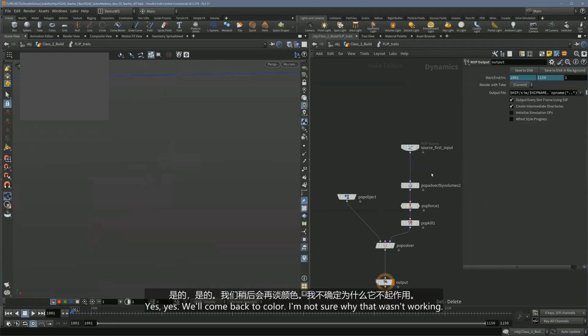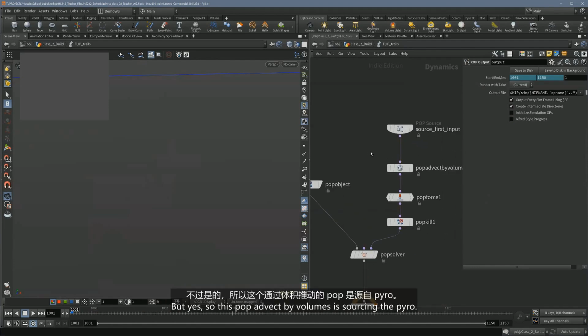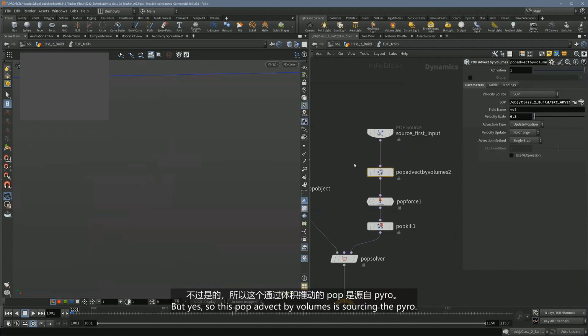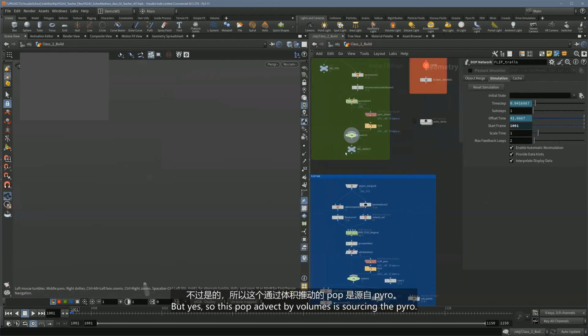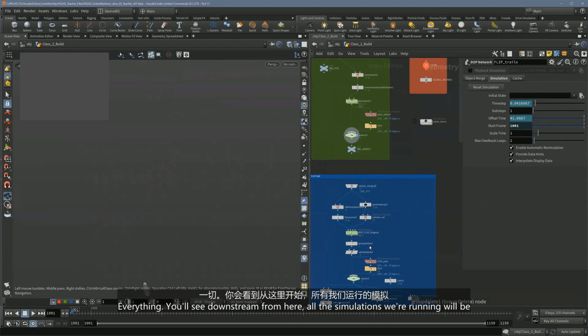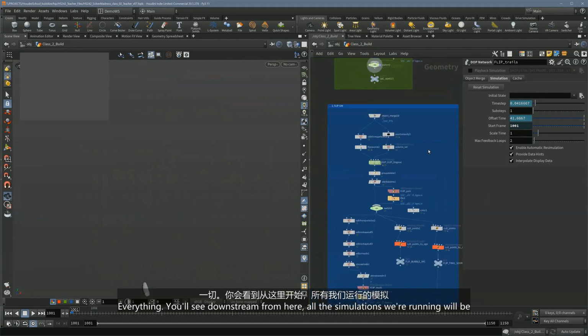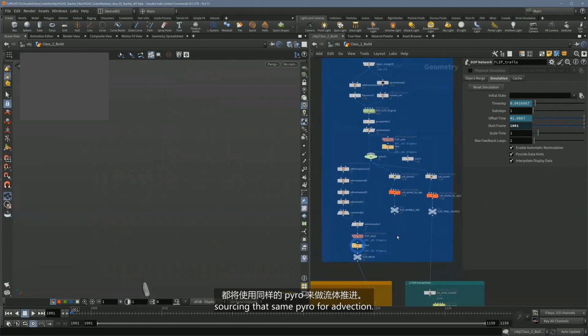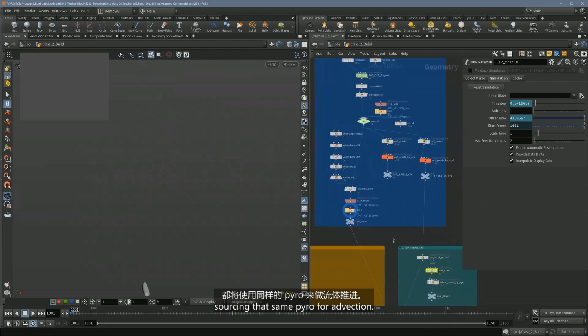Yes. We'll come back to color. I'm not sure why that wasn't working. No worries. But yes, so this pop advect by volumes is sourcing the pyro. Everything you'll see downstream from here, all the simulations we're running will be sourcing that same pyro for advection.